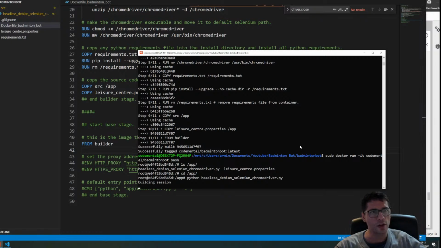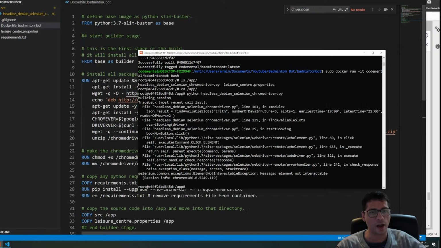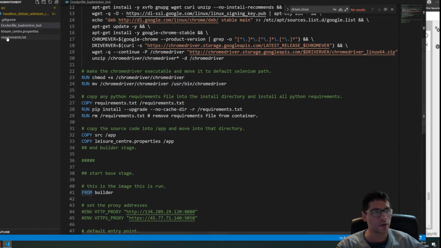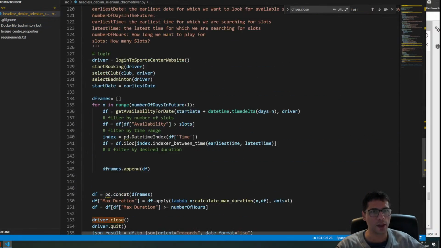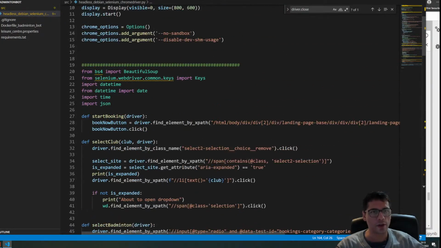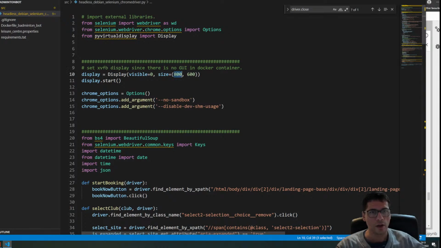I probably also need to adjust the screen size, because depending on what screen version you have, it will show you different. It's a responsive website, so it will show you a different UI. So I think I need to change that because it's telling me that some item is not visible. And right now I'm not doing a screenshot of the errors, but I'm pretty sure this is going to be one of the issues.